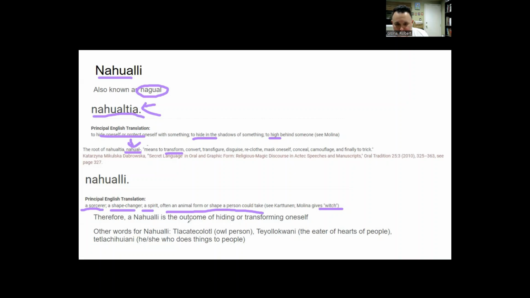Okay, and so it could be the animal. It's always an animal. You know, hawk, eagle, jaguar, even crocodiles. There's all kinds of animals, dogs, opossums. There's so many that one could transform themselves into. But the key here is that they're linked together, right? So if you're transformed into a possum, the possum is you, because it's the same person. It's one and the same here. So that's why it's very complicated to explain, right? Because yeah, there's an animal double and there's the person that is hiding behind the animal double, but they're the same thing, right?